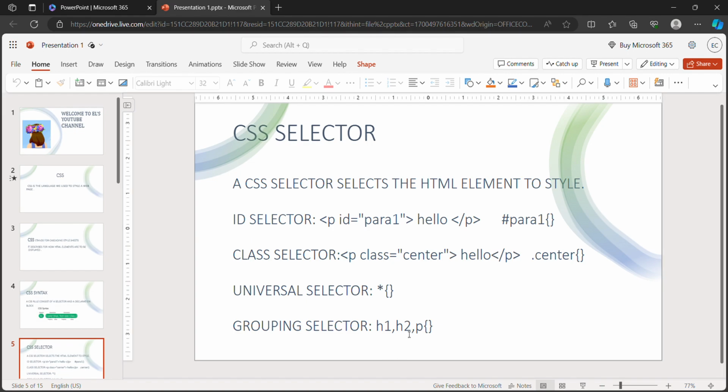Even for h2 also, we want the color as blue and text align as right. Even for the p tag also the same. By adding commas between the tags we want to be the same, we can give the styles.